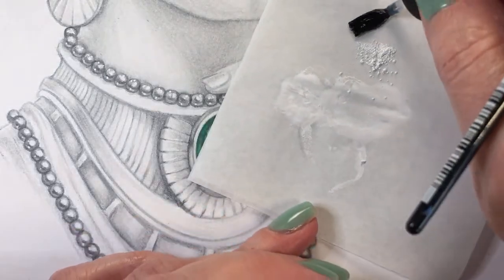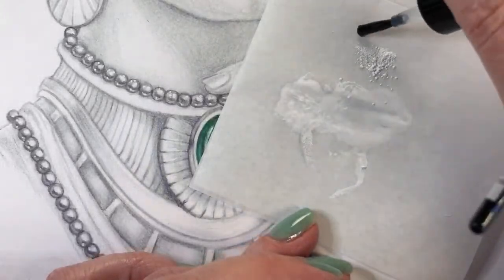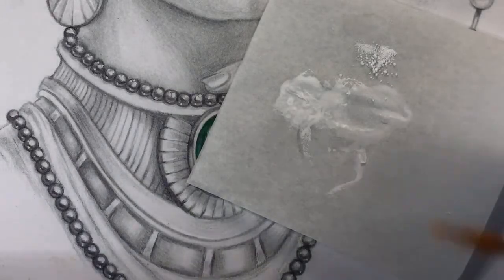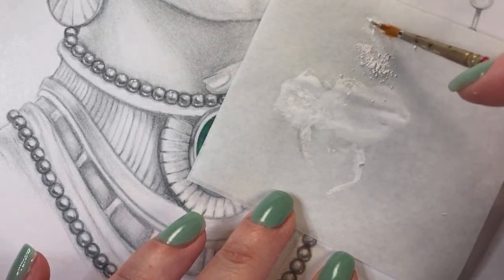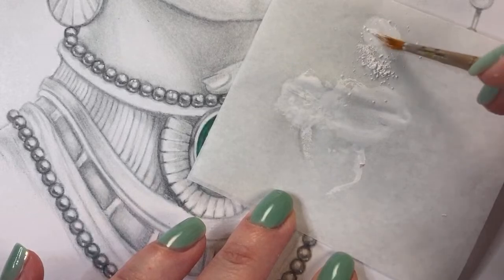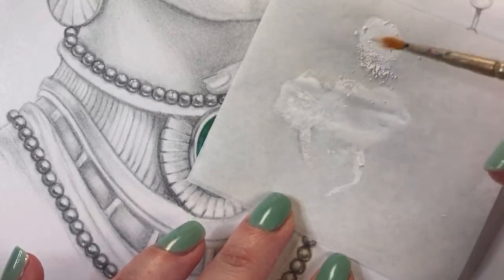And this is almost like nail polish, this stuff here. And you basically mix the two. So we'll see how that works. This is definitely not the best brush. Okay, but I just want to show you guys a couple little tricks when you're using highlights, if this works as planned.